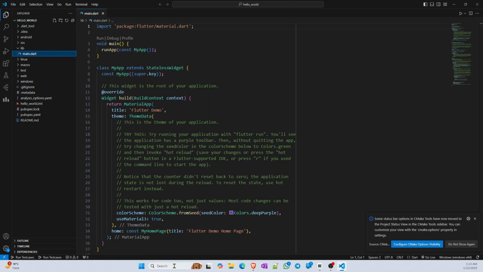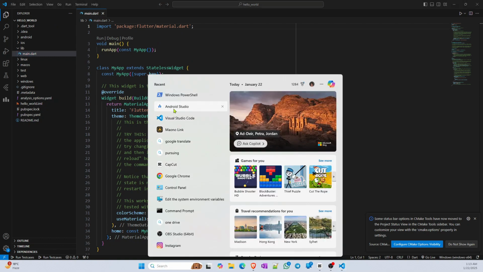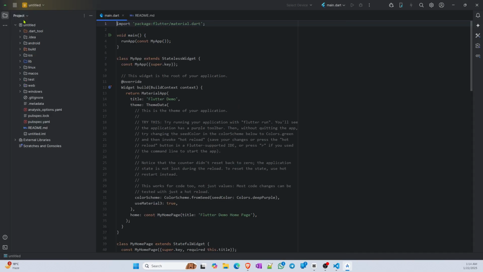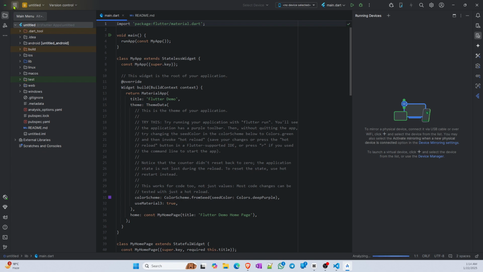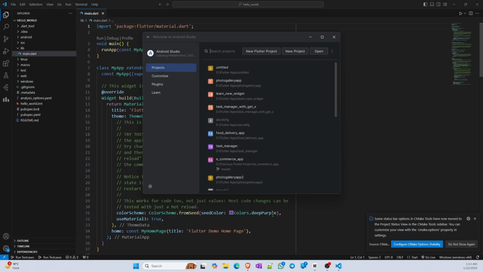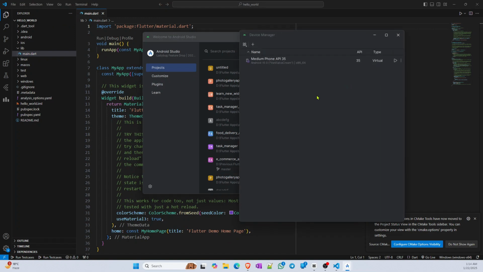In order to do that, you have to go to your Android Studio. Let me close my previously worked project. I just simply close this project, and then I will tap on this three dot icon and then virtual device manager, and then I will run this Android emulator.